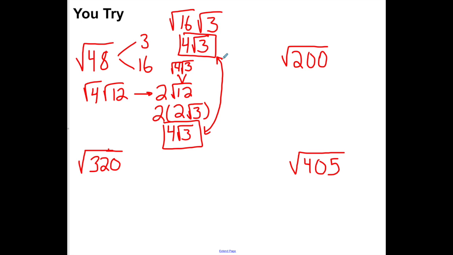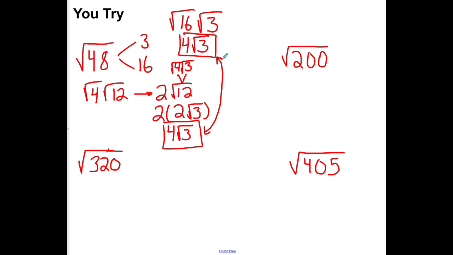So you get the exact same answer, but in one less step. What I'm getting at here is you always want to see if you can find a bigger perfect square. If you don't find the biggest one, that's okay, but it's just going to take you an additional step to get where you need to be. That's fine, as long as you get to the most simplified version in the end.